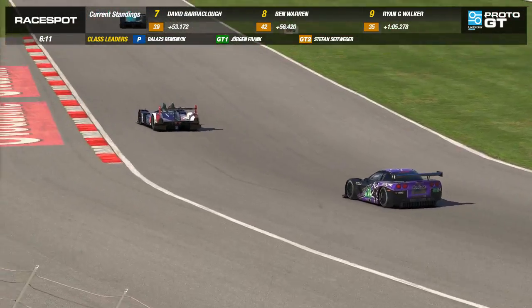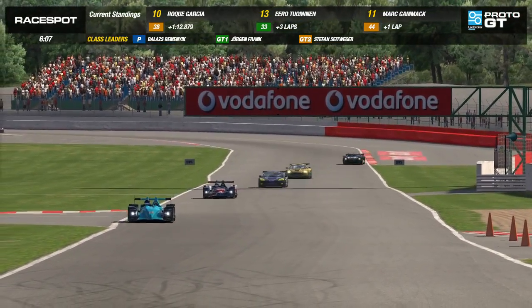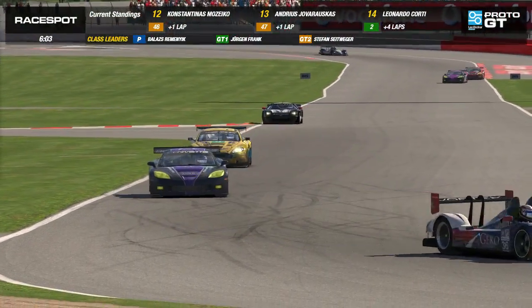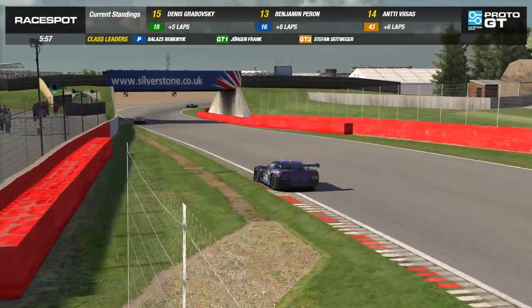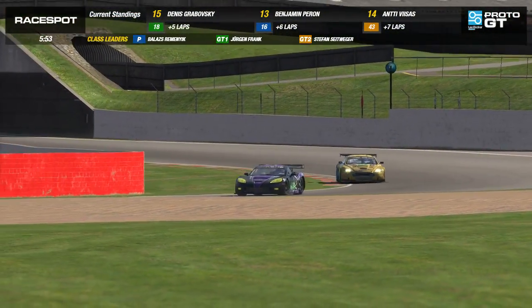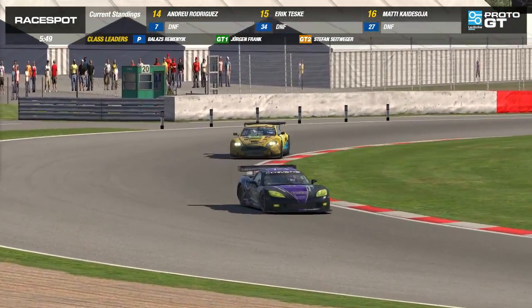Spectacular racing here in your GT1 category, Ericsson using the lapping car of Rimanik to get that position back against his competitor Hickman, but a number of laps remaining in this race. I believe, Connery, looking at the timing, we have about 5 minutes 50 seconds remaining on the play clock, so we're going to be in the region, I think, of about 4 laps to go here.